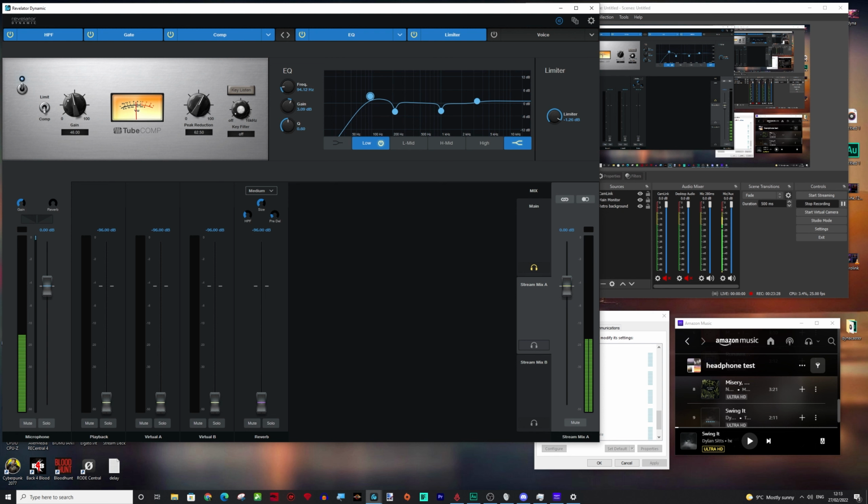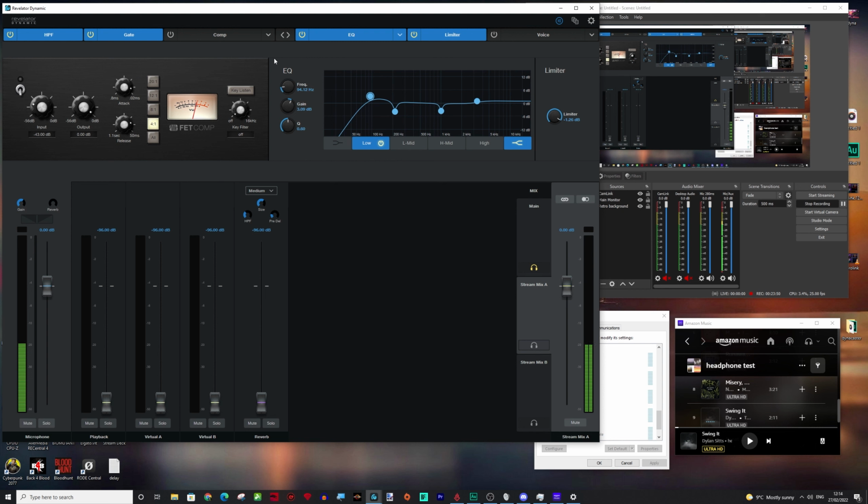And then all we're going to do there is bring the gain up. I always like somewhere between 48 and 52. But from there, you can see the reduction is probably a little bit too much. So we'll just dial that down a little bit more. And I find that just gives it a really nice, rich, warm sound using this tube compressor.